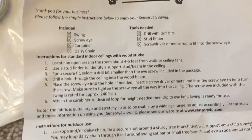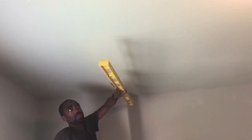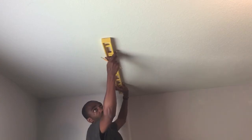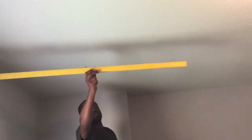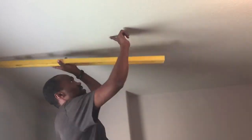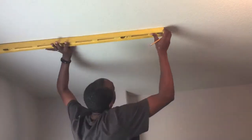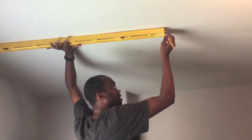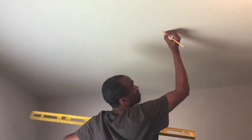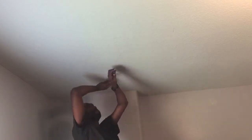Next, I wanted to install a sensory swing for my son to give him a place to relax if he wants to read a book and chill out. Here I'm just measuring how far from both sides of the wall I wanted, and at the same time figuring out which stud I could drill into. Using an eye screw, I found my spot and just drilled in and installed it. It was really easy and really fast. You'll see in a moment after I get it in — I'm the first one to jump into it.